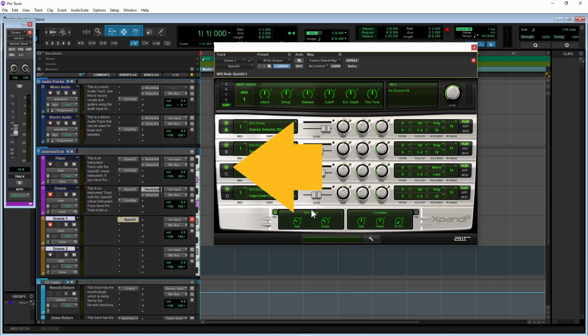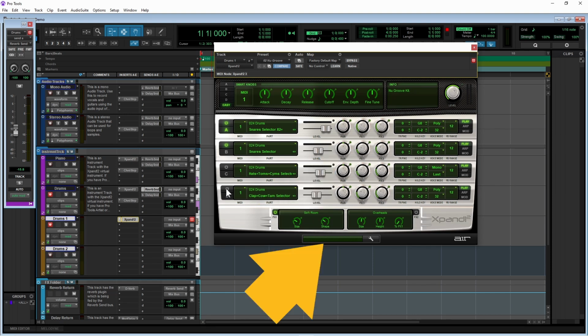Then click on the On-Off icon on C and D to turn C and D off. Here we will combine A and B to create our snare drum sound. Now drag the pan icons for A and B down the screen until it says about 20L in the edit message box.